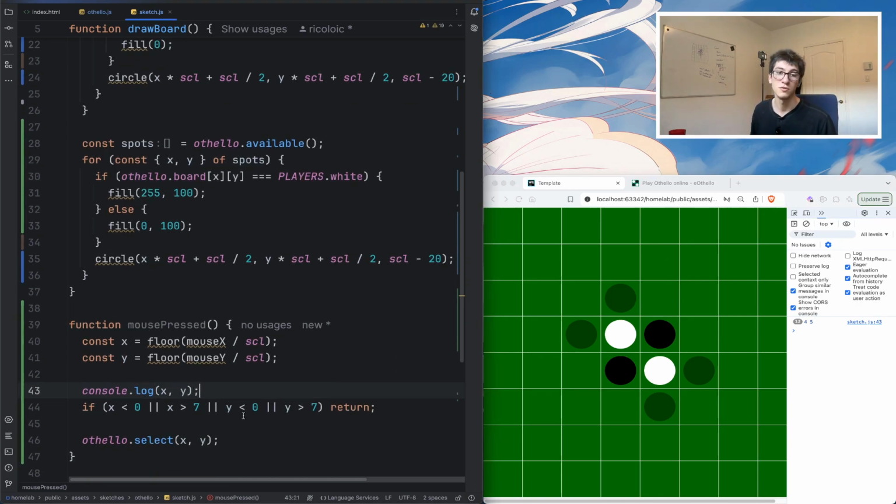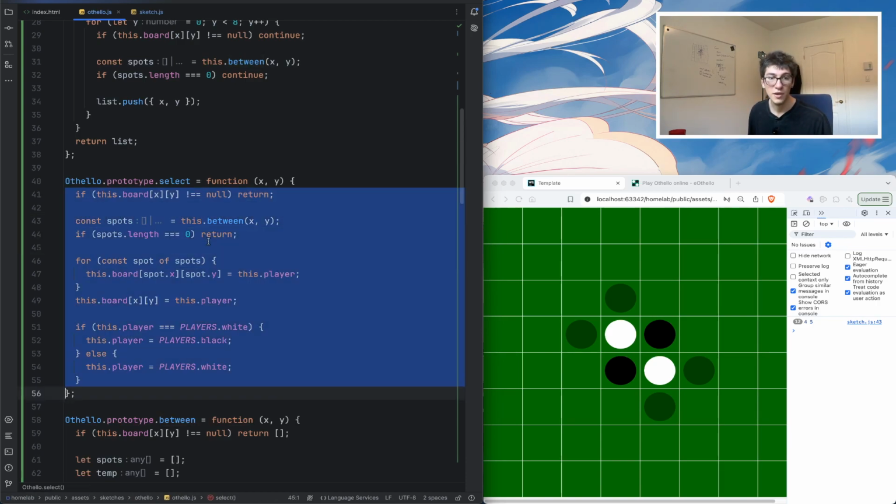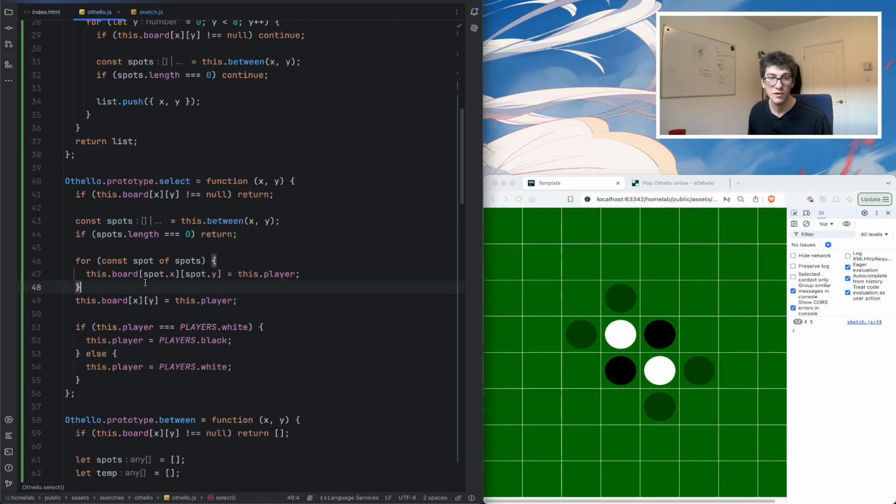Okay, so it's most probably in, wait, x is less than 0, or x is greater than 7, or y is smaller than 0, or y is greater than 7. That's fine. So it's most probably in here, right? This should not affect it, right? So spot between. Okay, that should be fine.